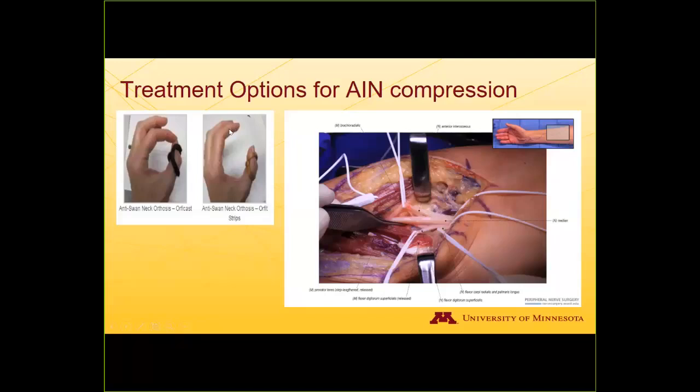Okay? Because we know the DIP joint would also be affected of the index finger. So we could also add a thing that looks just like this to the back of the index finger as well. And that we do from a compensatory standpoint. This would be something that we would do to help them substitute for the function of that muscle as the nerve is healing, for example, like after the surgery, or even before the surgery. Okay, does that make sense?